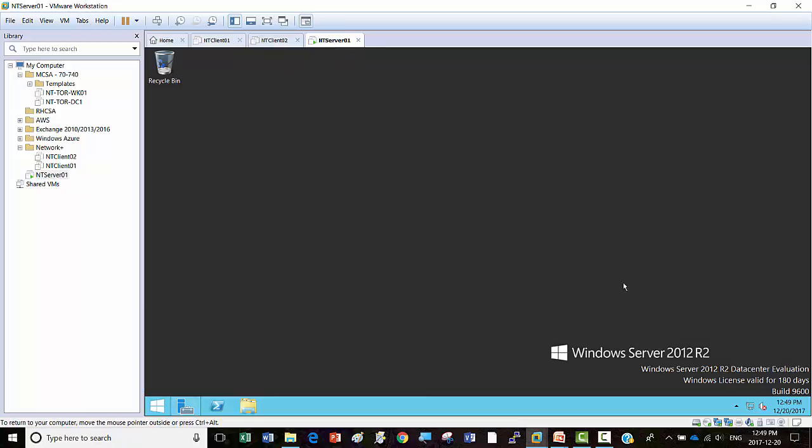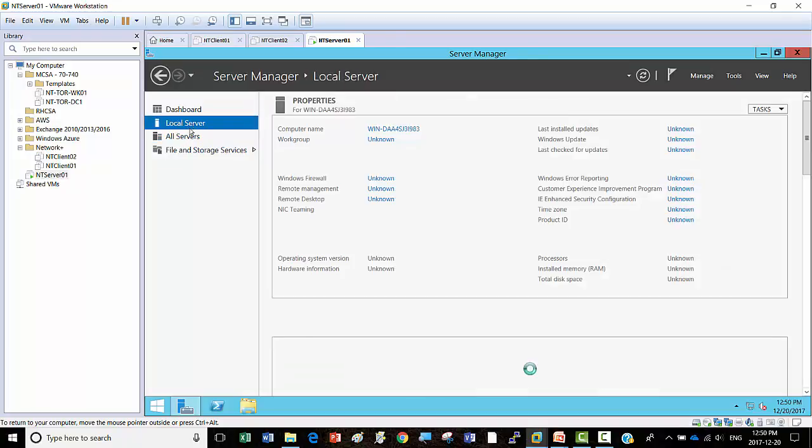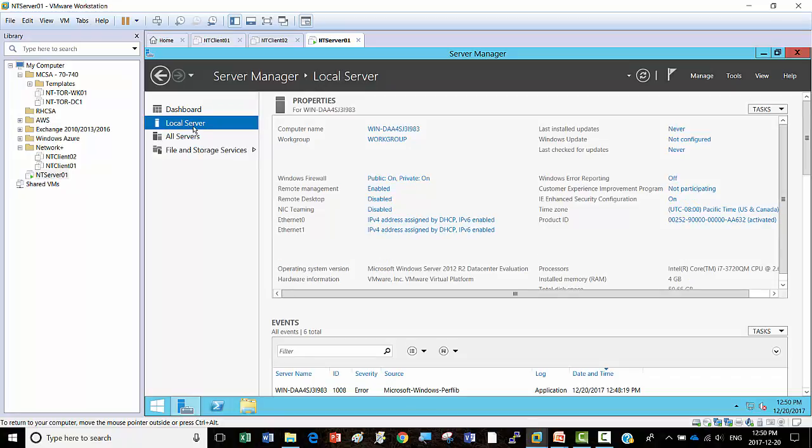So now please, again, here we have one internet icon. Using this, we can go to Network and Sharing Center, or just bring your server manager up. Click on local server, under dashboard, the second option on the left side of the screen. Follow my mouse pointer. In local server, it gives us the option to configure the server.